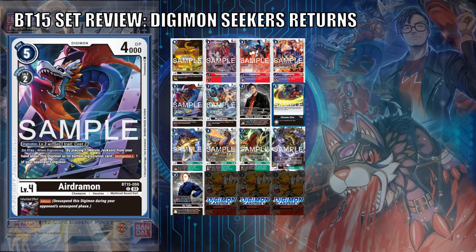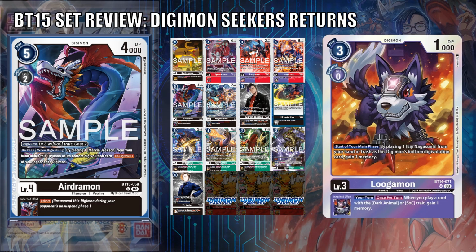To finalize the SOC trait Digimon, Airdramon is Marvin's partner Digimon. On play, and when digivolving, by placing 1 Marvin Jackson from your hand under this Digimon as its bottom Digivolution source, de-digivolve 1. This Digimon also provides inheritable Reboot. Conveniently, you can also digivolve into this Digimon from your Lugomon Digimon.